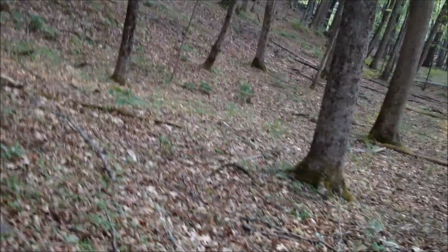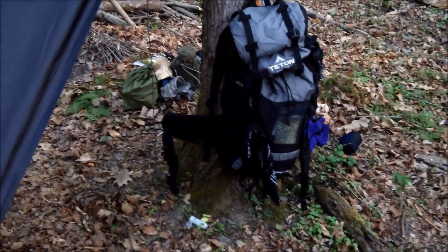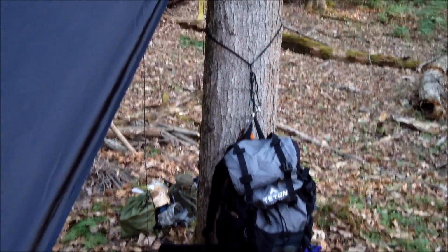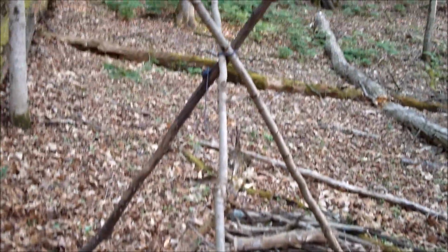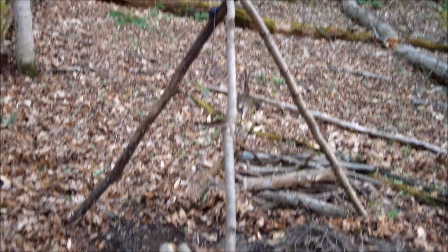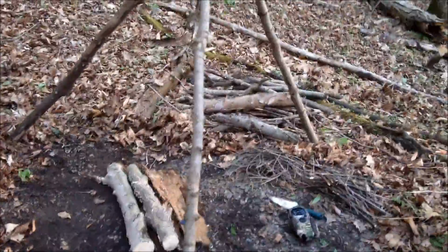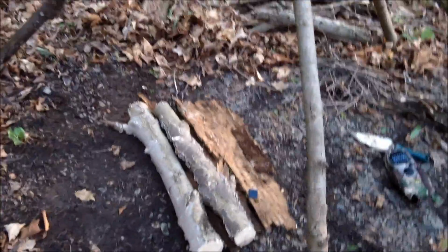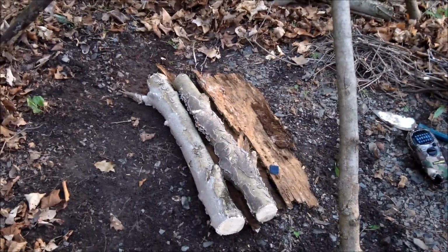So that was the first thing I did when I got here. We set up the sleep system. I hung my pack from the tree. And on the other side, I set up my tripod with some paracord and a towel. Cleared out an area for the fire. There's my platform, a little bit of bark there.